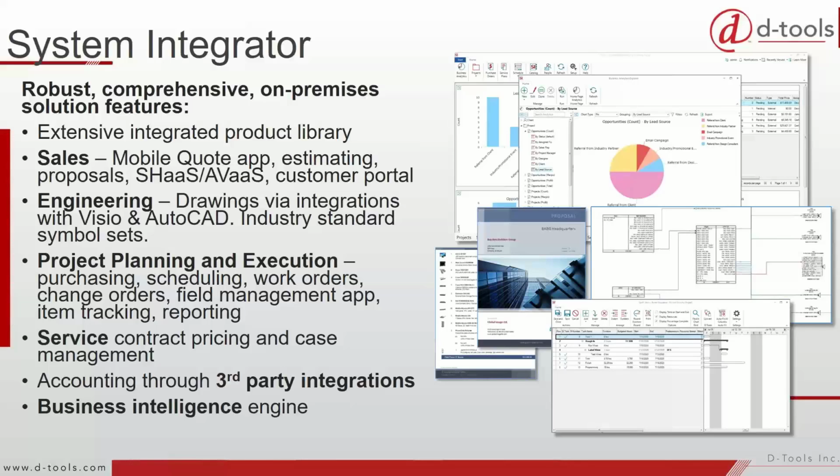On the engineering side, our unique capability to tie that bill of materials to industry-leading drawing platforms such as Visio and AutoCAD enables you to quickly generate line diagrams, plan views, elevations, and schematics by simply dragging and dropping from the bill of materials. Or you can start with the drawing, start with the floor plan, and as you add items to the drawing, it automatically builds out the bill of materials.